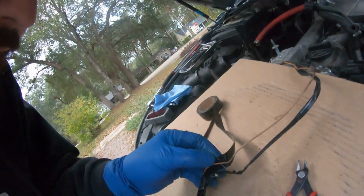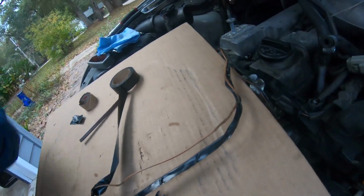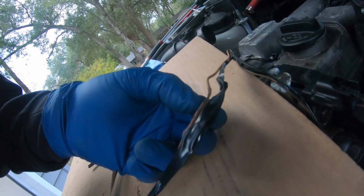So I found the culprit, and all around this wire has just been cracked like that to expose copper. They were both cracked to expose copper right next to each other, shorting out. You can just see it's all super brittle.